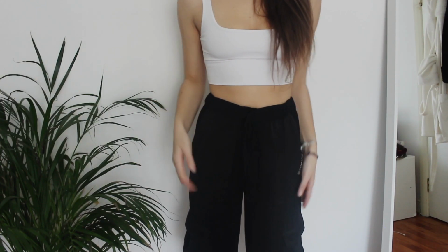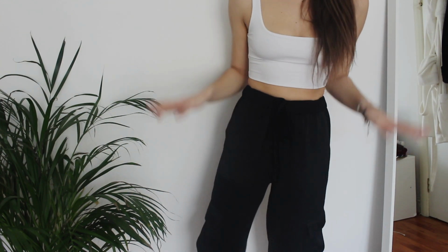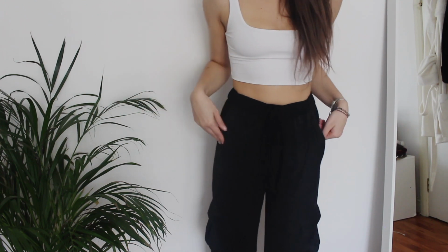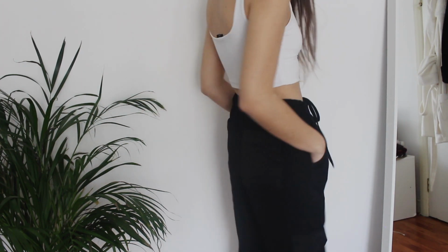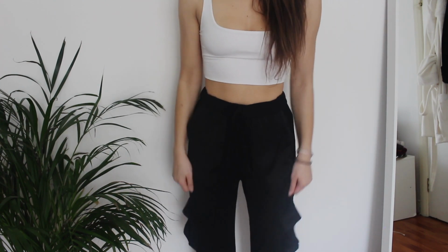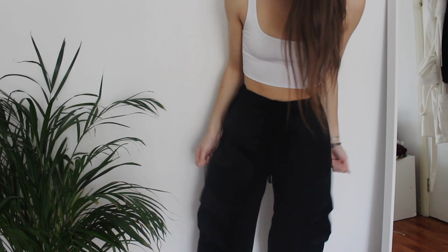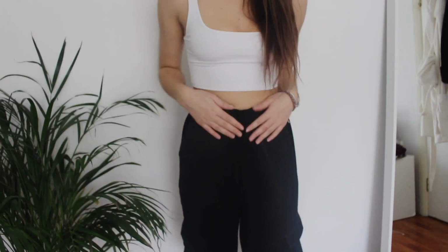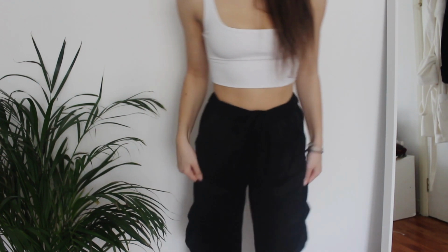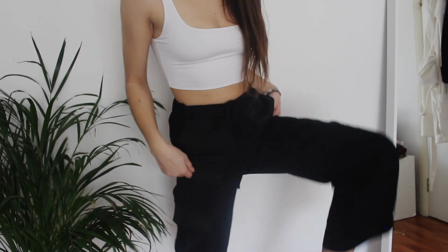Okay, so the last trousers are so much out of my comfort zone, and I bought them strictly because they were only £1, and I thought that maybe I can wear them to work, or maybe if I will feel more like a soldier. I don't really know. I mean, they are alright, they are very comfortable, they are high-waisted, they have these cute pockets here, but I don't really know. But they were £1, so I just bought them.